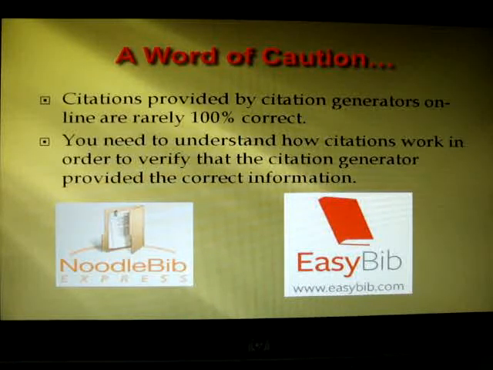It's only going to use the information that you plug in. So if you plug in the wrong information into the wrong spot, it's going to put it in the wrong spot. If you're giving it the wrong information, period, it's still going to say the wrong information. It's not foolproof. In fact, if anything, it's more likely to give you errors than it is to fix them.